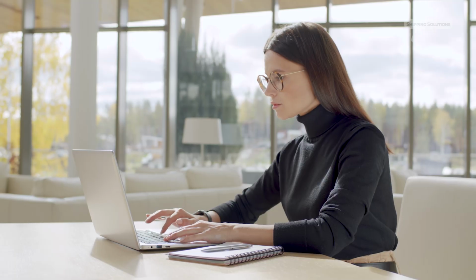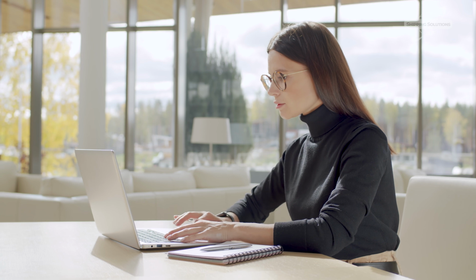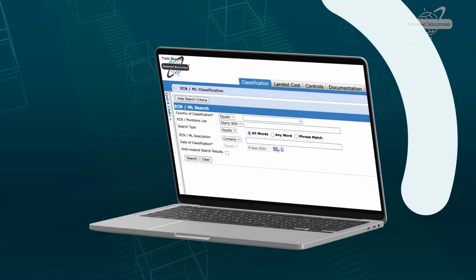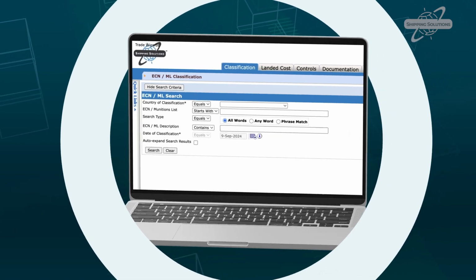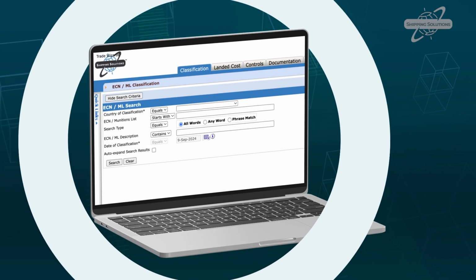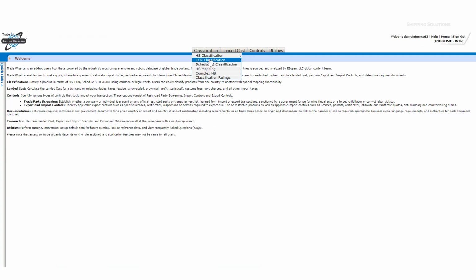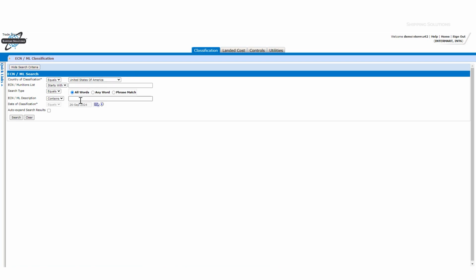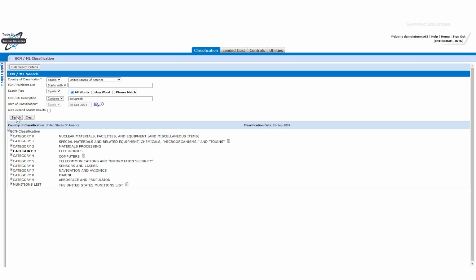You can scroll through the Commerce Control List online to classify your products, or you can use software like Shipping Solutions Product Classification Software that allows you to enter a short description of your product, and the software will take you right to potential ECCN matches. With the Shipping Solutions software, you simply type polygraph into the product classification software, and it displays the results with Category 3 highlighted.